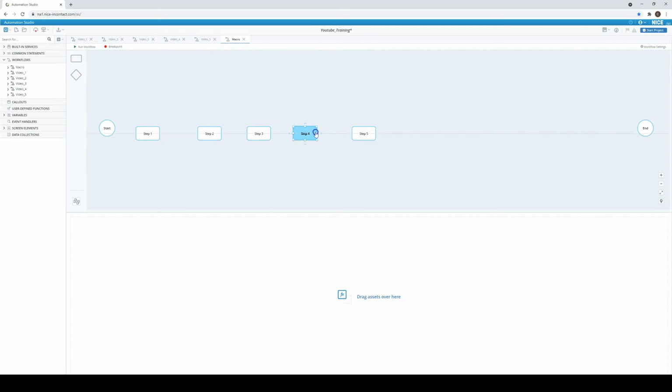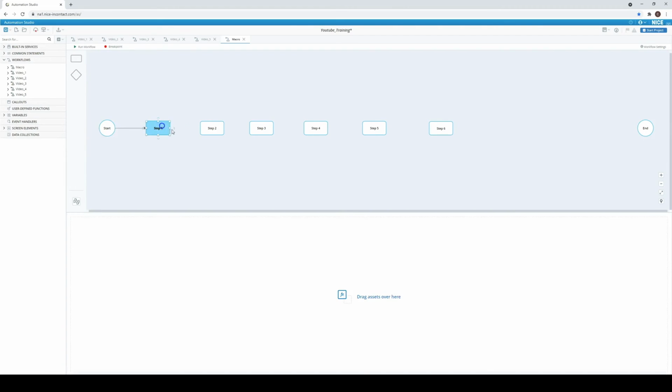If you want, we can set it to have a timer in between each, but it's not 100% necessary. We'll do it anyway just in case. So now that you have all the steps, you can rename them if you want to remember what each one's doing. But for this case, I'll just keep them as steps 1, 2, 3, 4, 5, and 6. So in this first one, we're going to want to do the run macro function.